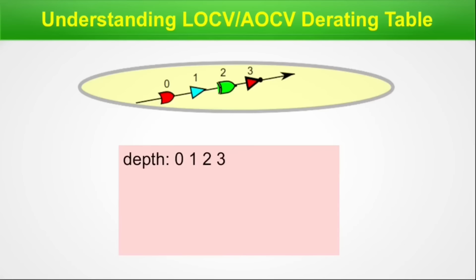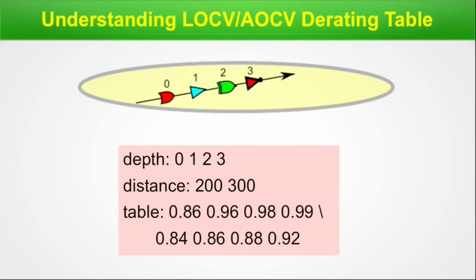First, we have indexes as depth, that is 0, 1, 2, 3. Then we have indexes as 200, 300. The units can be found at the top of the .liberty file. I have mentioned this in the timing.lib episode. We have already explained what is there in the header section. These basic units can be found in the header section.